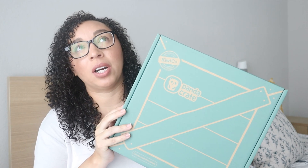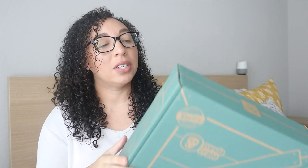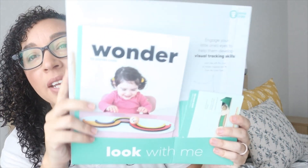I'll talk a little bit about my little guy's Panda Crate. The Panda Crates are two months' worth — they're a little bit more expensive, but it's because you're getting two months' worth of activities in the one box. They have been awesome. He's gotten some really nice wooden toys from these crates. They even have some that are for infants with black and white books and play mats and things like that. This one comes with a big card like this, and it'll talk about the components.